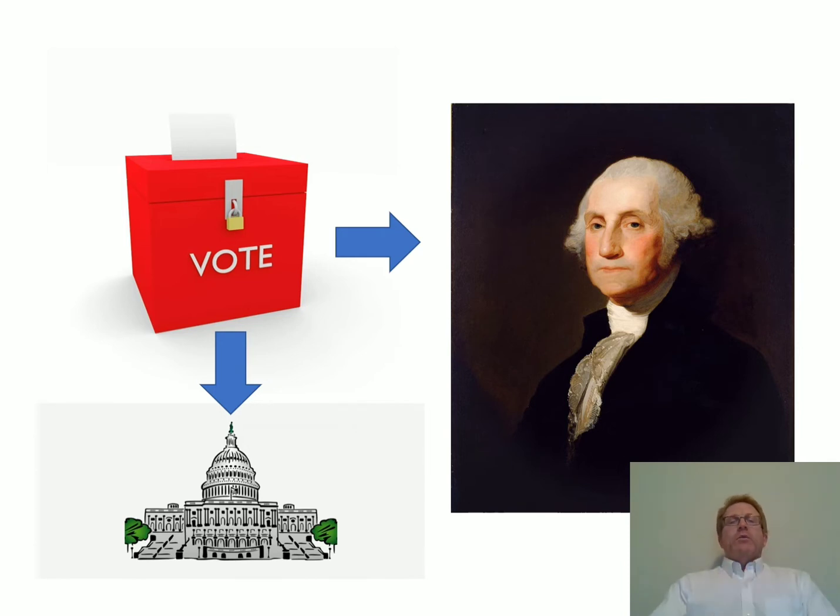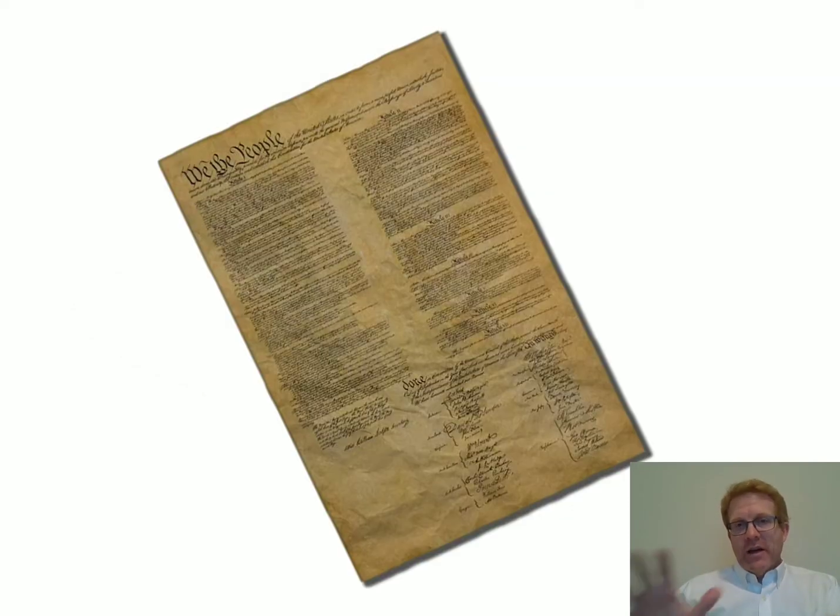And the other thing they did was they sat down and they wrote a rule book, a rule about who can be president, what do you have to do to be president, and voting, things like that. Who can be in Congress, who can be a judge, what the government can do, what the government cannot do, what the government has to do. Rules for the government, just like you have rules for soccer, what the players can do, what the refs can do. We have rules for the government, what the government can do, what the government cannot do. And that rule book is the Constitution.